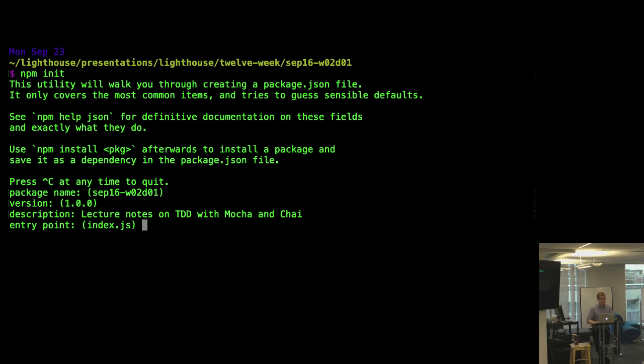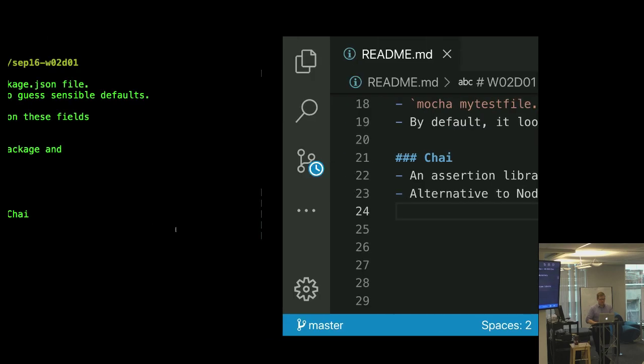So we're just going to leave this, and I'll show you afterwards. This is just a little helping tool to help you quickly scaffold out a package.json. This is not all and done. You can change every single one of these answers after the fact. Okay? Test command. Well, we'll get back to this in a second when we start running Mocha. But if you already knew your test command, you could type it in here, and we'll run Mocha. Git repository. That sounds like a plan.